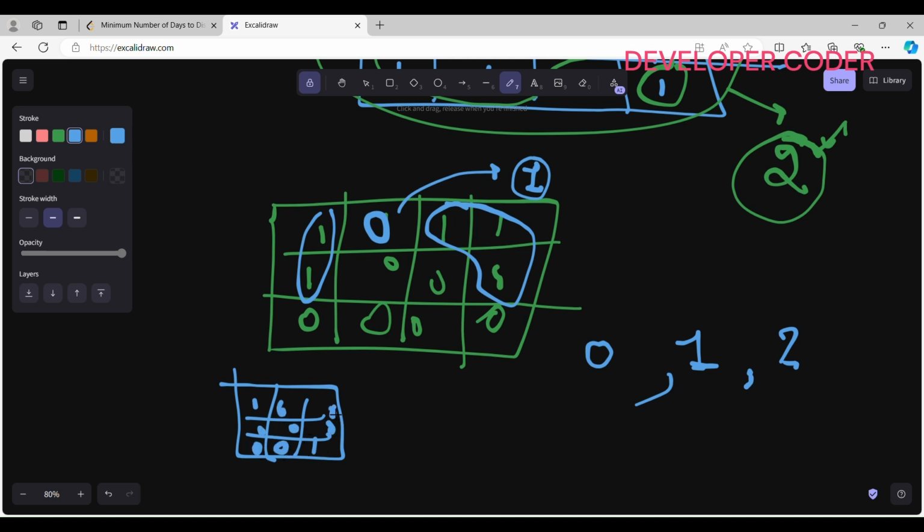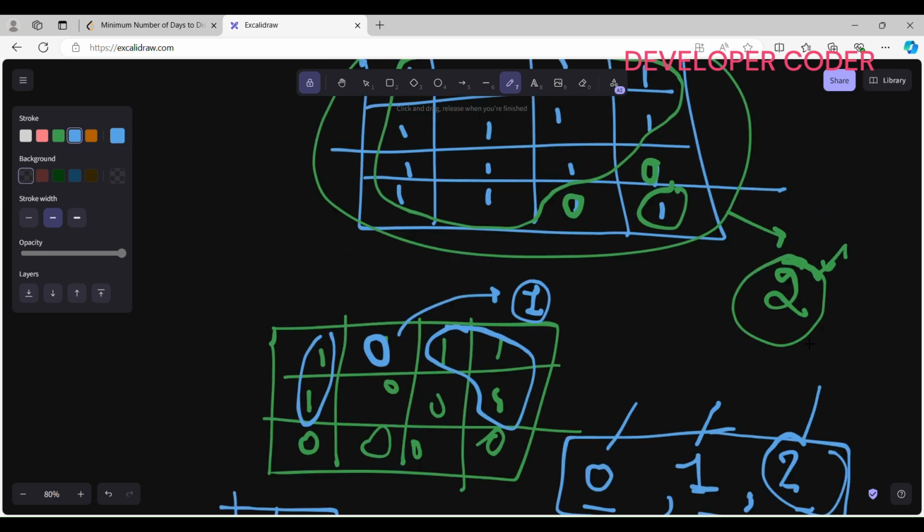So I am only going to get the answer among these 3 values. My answer is going to be 0, or 1, or 2. There is no other case. I can't get an answer like 3, 4 or anything. Every time my answer is 0, 1 or 2, because 2 is the max possibility.